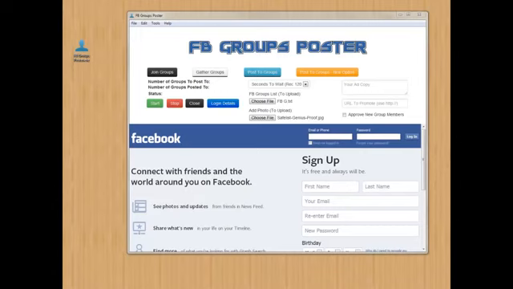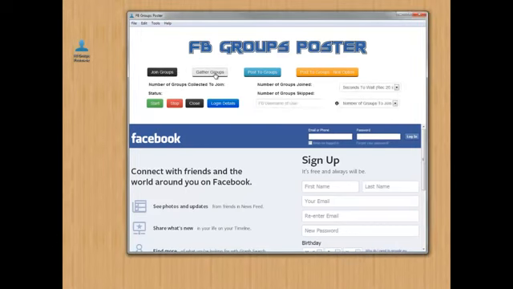And for the simple fact that it does not leave a tag in terms of where your post was generated from. For those of you that use Hootsuite and Post Planner, usually there'll be a little piece of text that will say this post was generated from this software or this application. Well, doing it the way that I'm going to show you how I went ahead and modified the software, in this orange tab here, you'll see exactly why some of you may like this option better than this option.